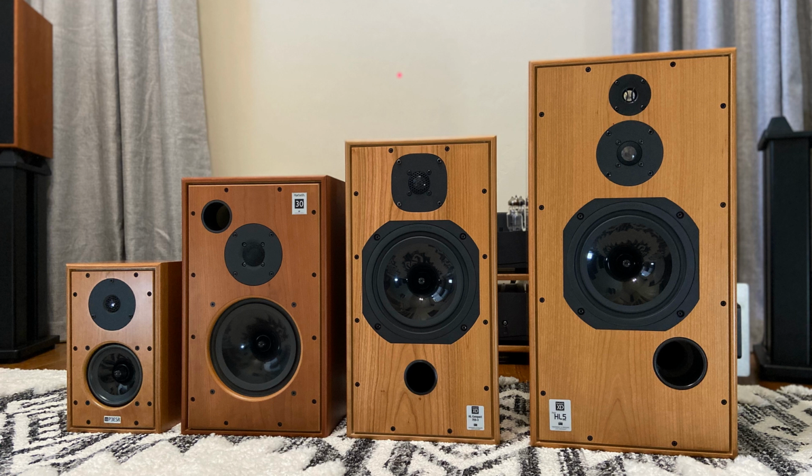Now, I'm going to move on to part 4, the Super HL5 Plus. It'll be a few more weeks before I release that video, mostly because I don't want to give the speakers back to the music room until they start asking me for them. I'm kind of sorry they showed up in my room because I don't want to give those up right now.